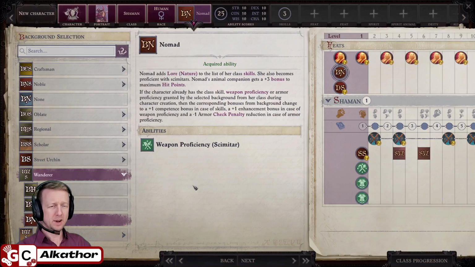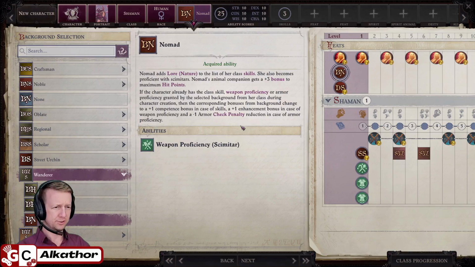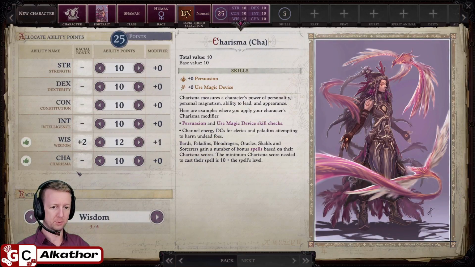So this is a background selection. It's not something I recall being from Pathfinder First Edition. This is something that Second Edition's introduced, I believe. First Edition, you'd select from a series of traits, and you would pick up these traits essentially. So it's basically picking your traits in a background bundle, so I'm quite happy with that.